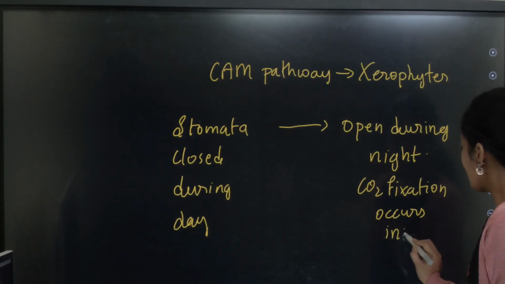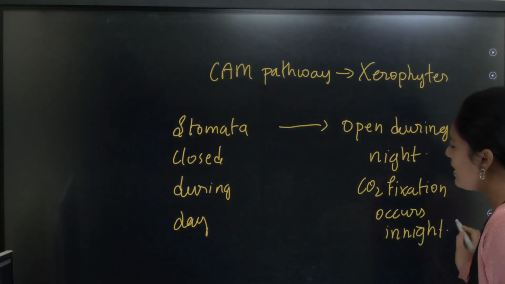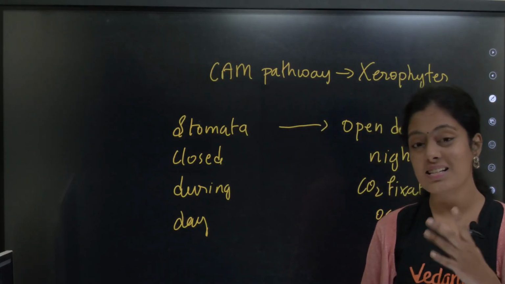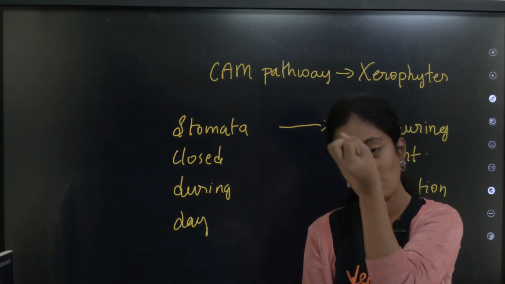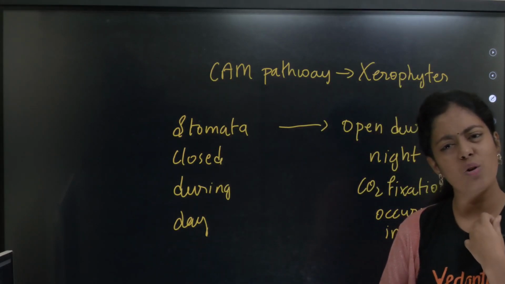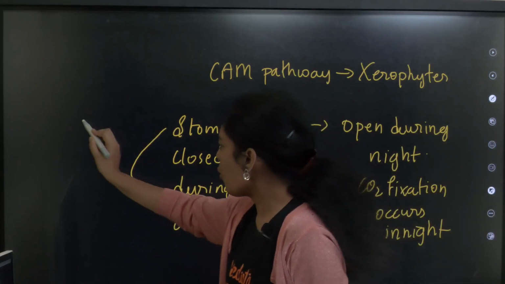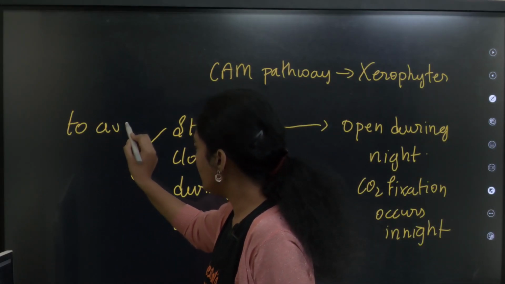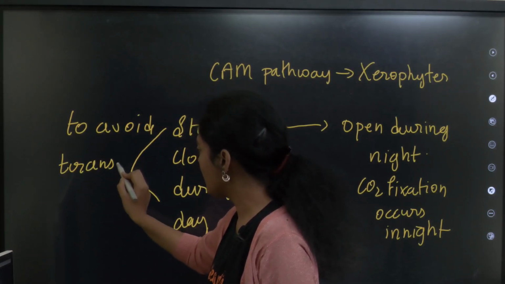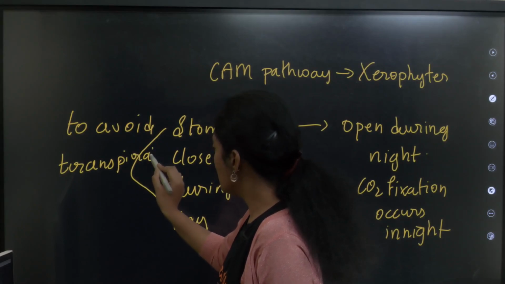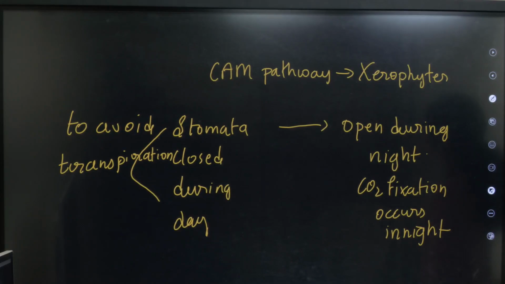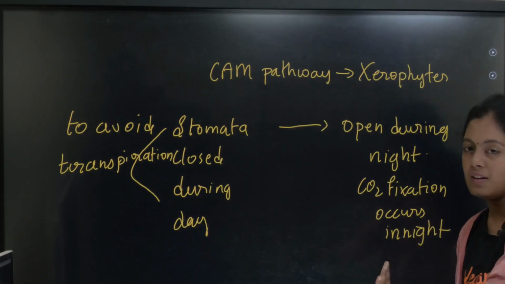Whereas the Calvin cycle and all, it happens during day. Okay, and the light reaction happens, correct? And the exchange of gases, only then the stomata opens, light I can absorb. That happens during daytime. Why is stomata closed during day? Again, the same old story, to avoid transpiration. If plants let the water out to the atmosphere, what happens to the plants? Correct? So they need to avoid transpiration. Very, very important thing. Okay, trust me, this is very, very important.